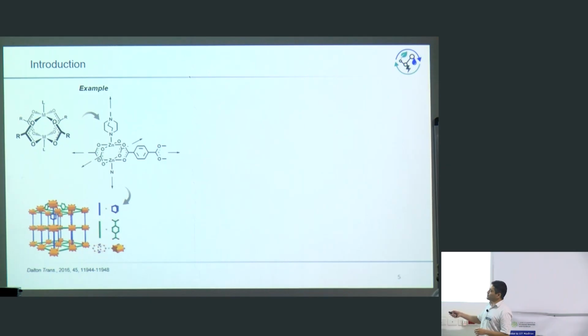So the layering one would be the terephthalate, which forms this two-dimensional layer, and the pillar one is the DABCO unit, which grows in the third axis. Right? So this is a very, very common kind of architecture in the area of MOFs. Forming pillar-layer architectures has been one of the first examples of how MOFs were formed, and still to date, it's one of the easiest ways to form porous structures using this idea.